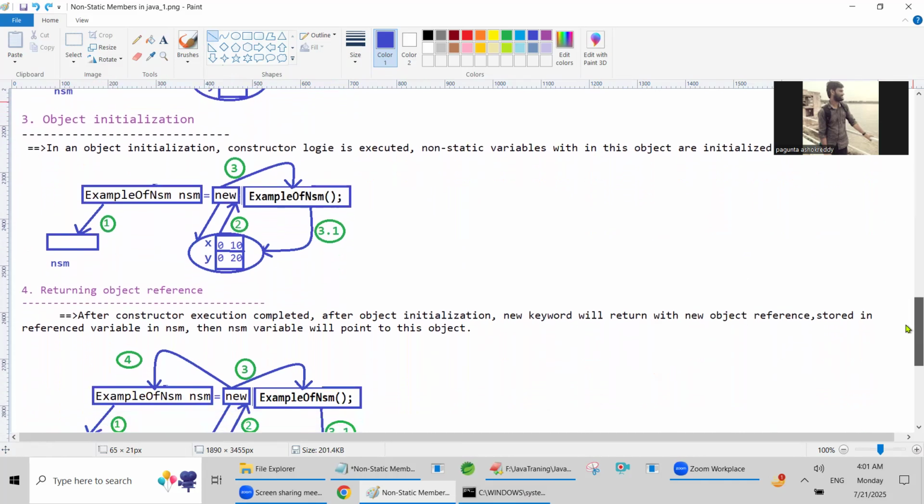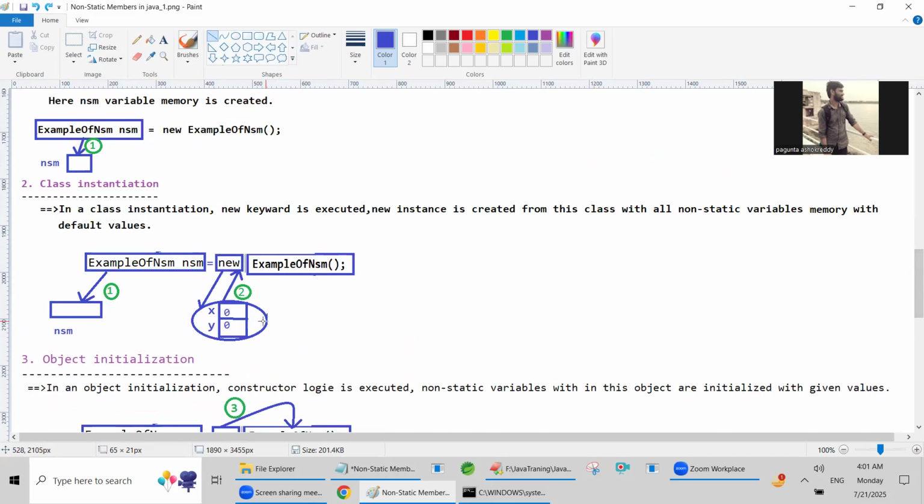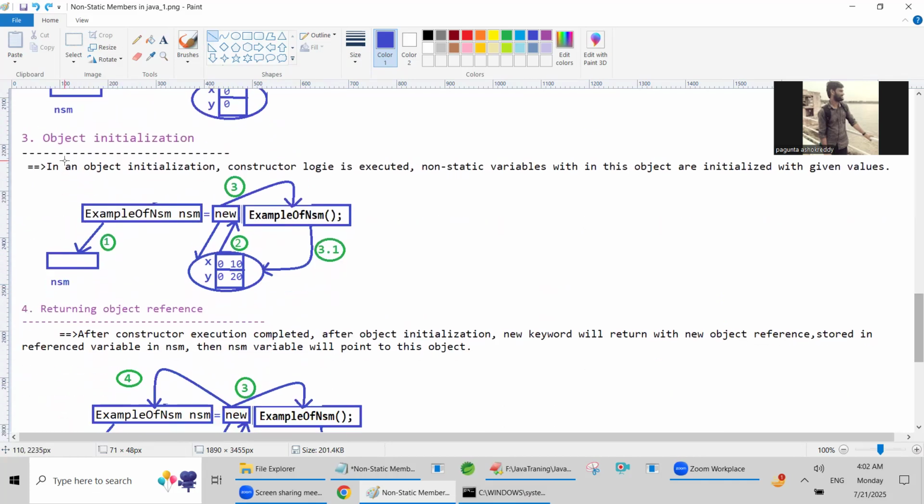Then the third one is the object initialization. Small correction from before: while creating the object, the non-static variable is executed. But during object initialization, the constructor is executed, after the non-static variable initialization and non-static block execution are completed.